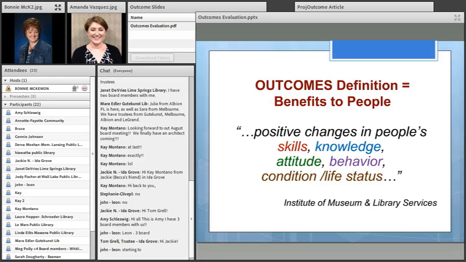When you start to gather outcome data, you're looking for positive changes in people's skills, knowledge, attitude, behavior, and maybe their life condition or their life status. So those are important questions, and gathering outcomes, we think, helps answer those questions.